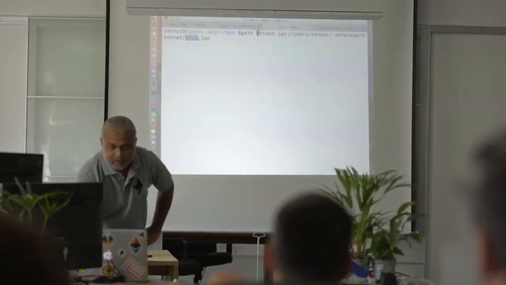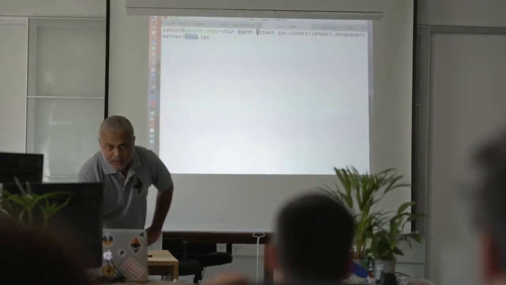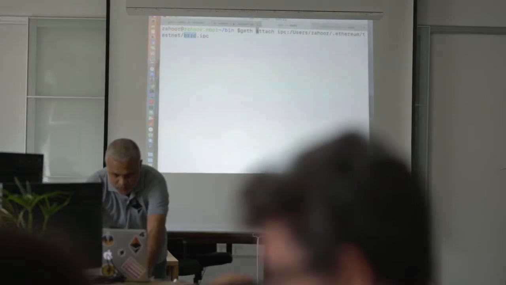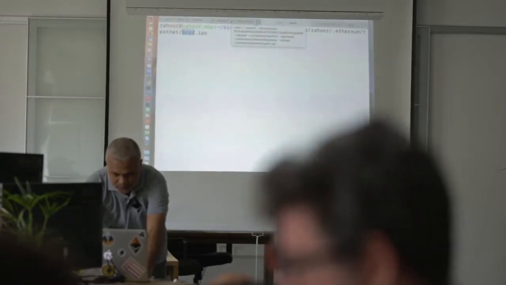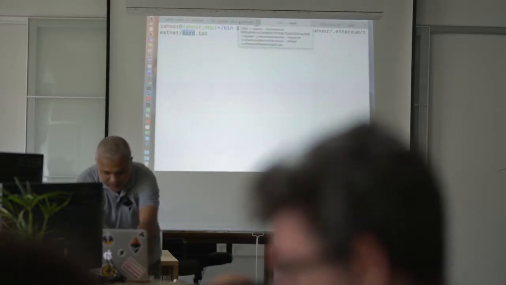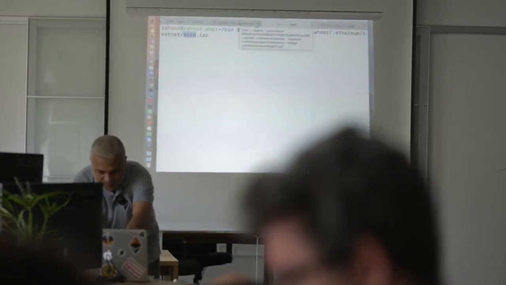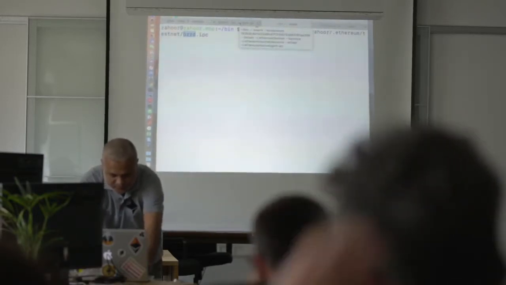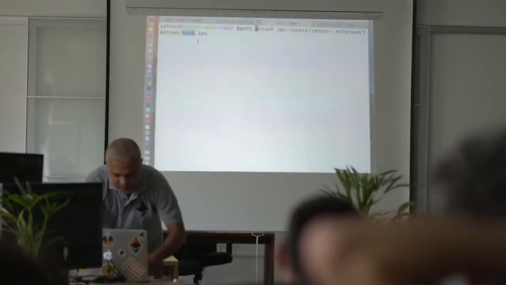This will be created in your data directory where you start Swarm. So let's say I started Swarm in this particular directory, Ethereum/testnet. That's the place where I will find bzzd also.